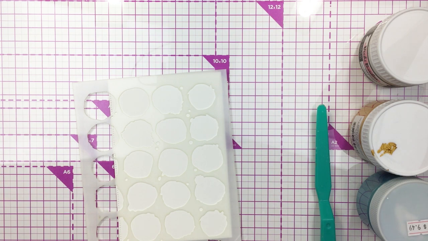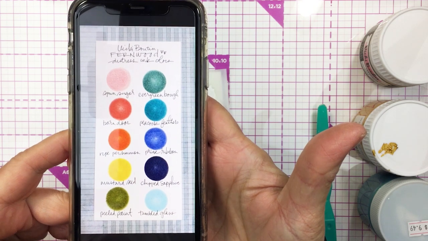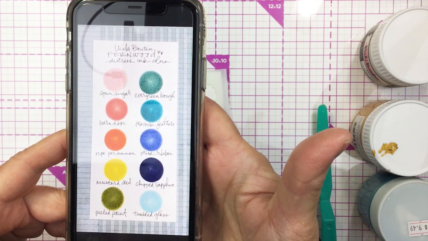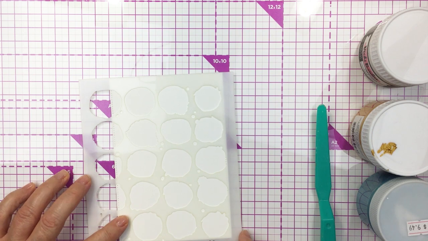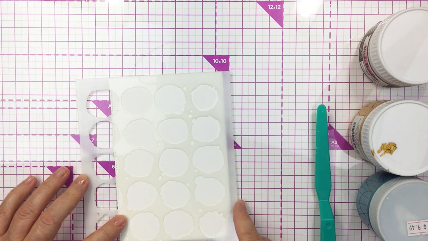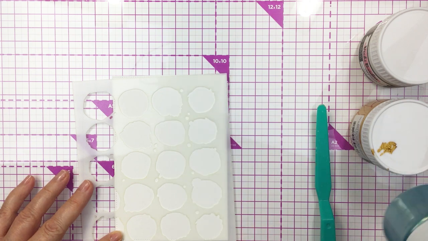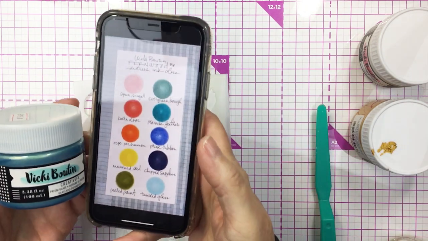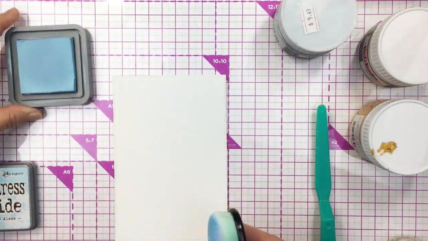I'm just using Vicki's distress ink swatch that she put up on Facebook and I was really grateful for that because it shows a visual of all the different inks that go really nicely with the color palette from Fernwood. I decided to use a little bit of tumbled glass on my project here and I thought that the tumbled glass would go really nice with one of Vicki's glazes.